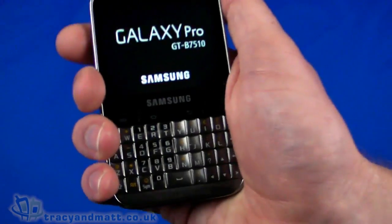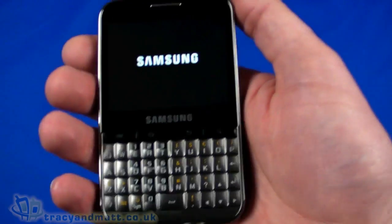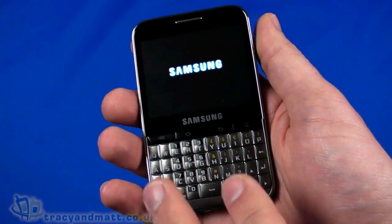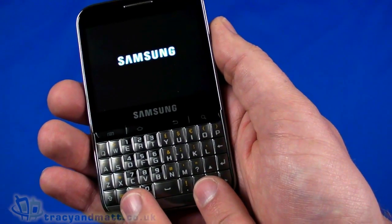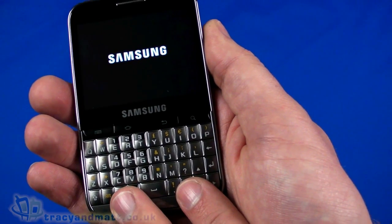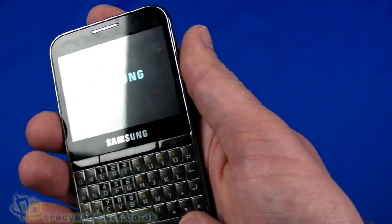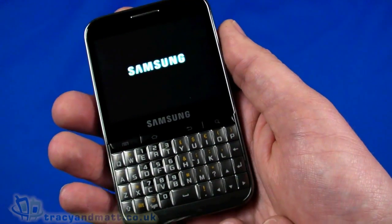In terms of thickness we're 10.7mm, and weight is only 103 grams, so it doesn't feel particularly heavy but it does feel wide in your hand. This one's supplied by Three, so it has the Three branding. 800MHz processor — not too much of a slouch, although a lot of Android handsets at the moment are running 1GHz. 512MB of RAM; the ROM isn't listed in the specification we have. Built-in FM radio, Wi-Fi supporting 802.11 b/g/n, and Bluetooth 2 with A2DP support. Built-in GPS, ambient light sensor, and proximity sensor. The 1350mAh battery is quoted for 610 hours standby and 11 hours talk time — that seems very impressive if accurate.